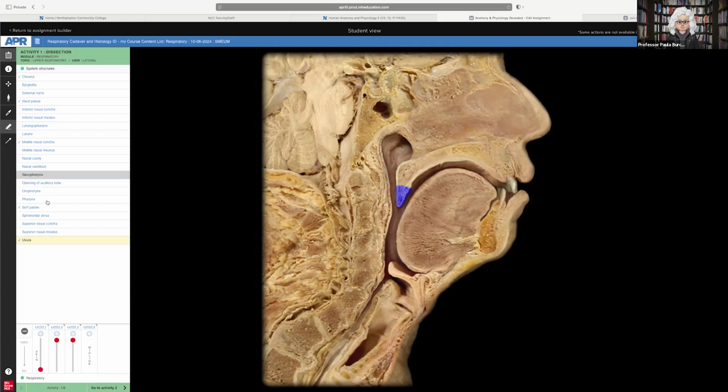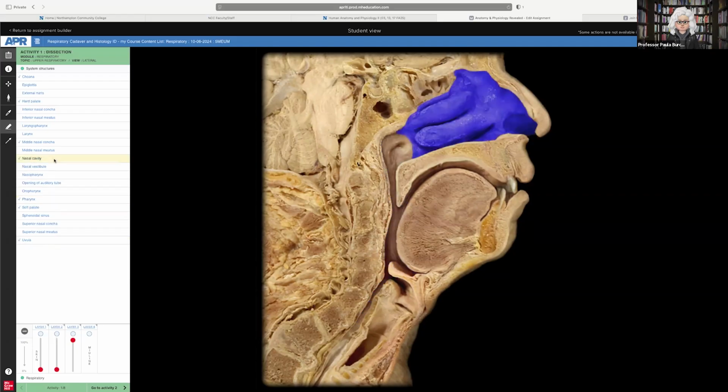Let's look at the pharynx. The pharynx is the tube that runs posterior to the nasal cavity and the oral cavity. The nasal cavity is this portion here, and we'll look at the boundaries of the nasal cavity in just a minute. The oral cavity is going to be located here. This is your tongue. You can see your teeth right here and your labia or lips. Next week, when we get into the digestive system, we will be studying the oral cavity.